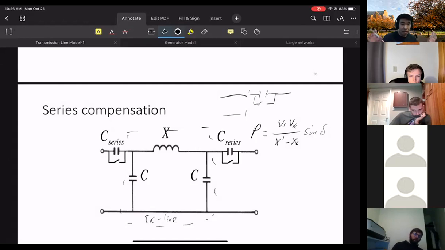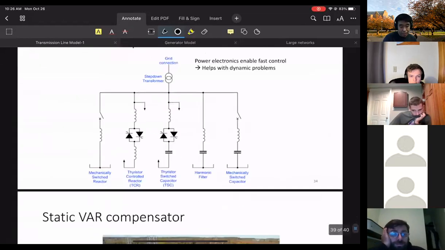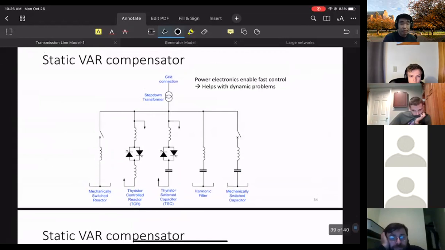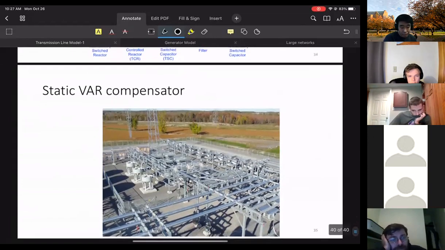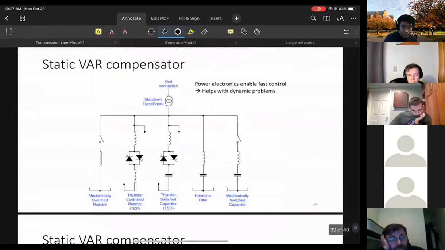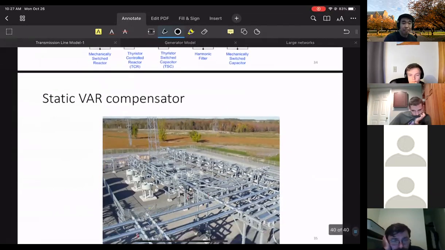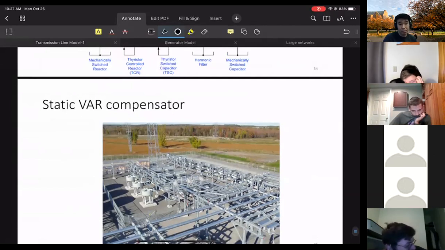So that's why a lot of innovation is happening at the ends. You see fancy power electronics devices come out, and they're actually a big part of the system. If you look at a substation, all of this is a static VAR compensator. You may ask, what are these? These are the switches, the thyristors, the capacitors, the static inductors, the static capacitors, the TCRs. Whenever you go to a substation and take a look, what they're doing is really compensating for the transmission line.